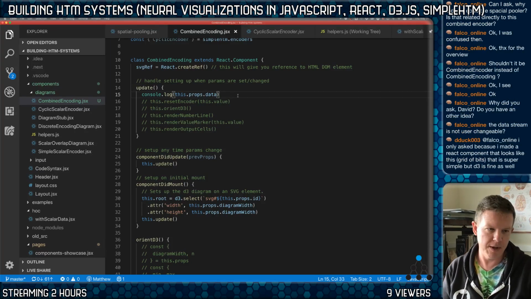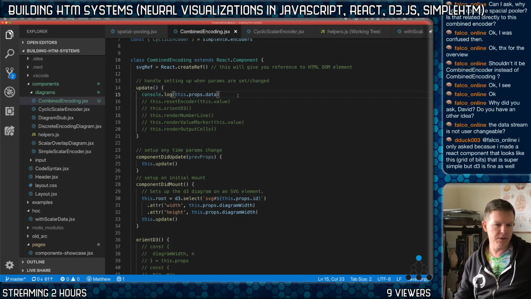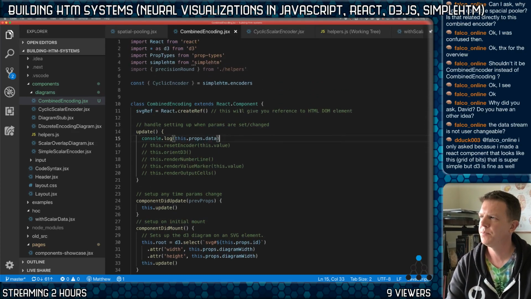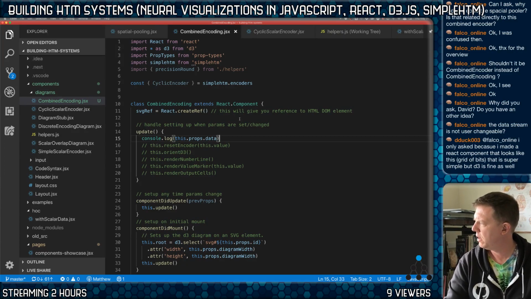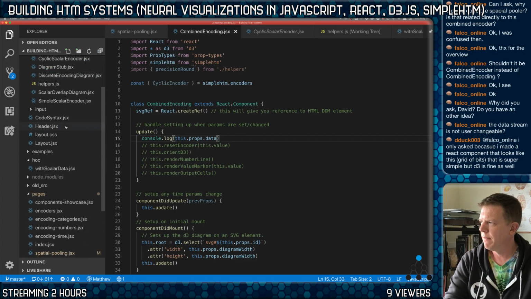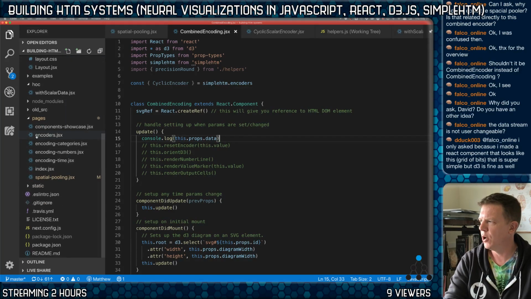So I need to create some encoders. The scalar one's pretty easy. I'm gonna see how I did this in... so I have this already in the diagram that I've already done about the encoding anyway.